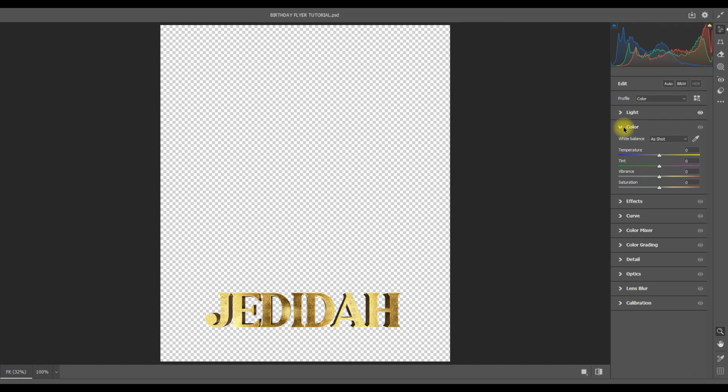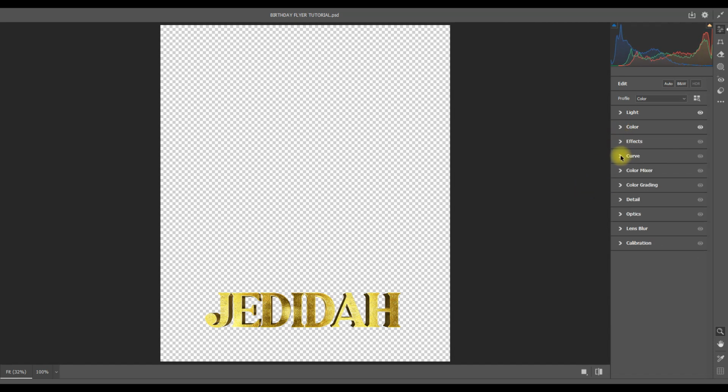And we come to the color section. So the color we are going to use is green, because the background that we want it to blend with is also green. Okay, minus 24. Let's use this saturation.